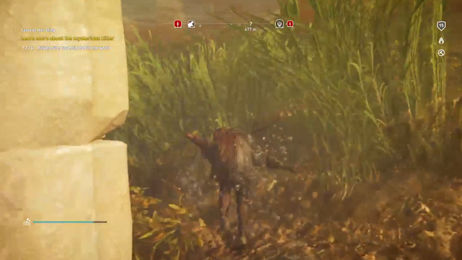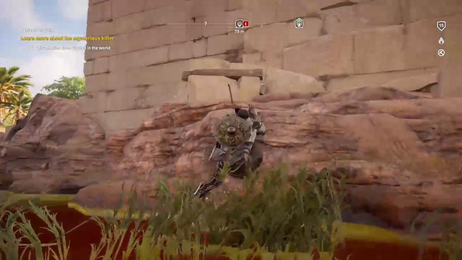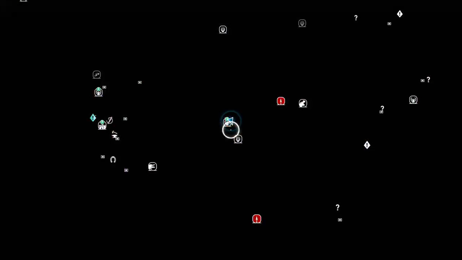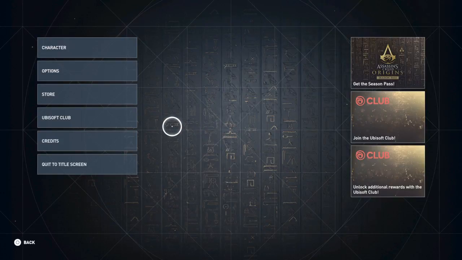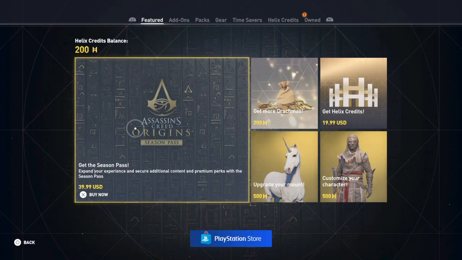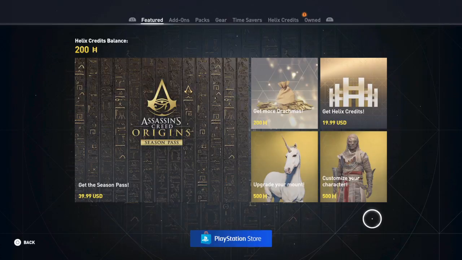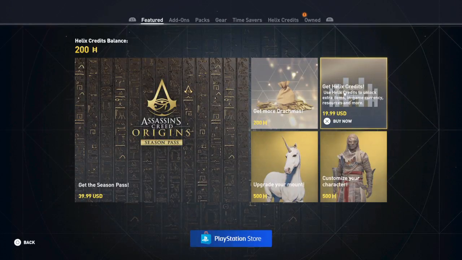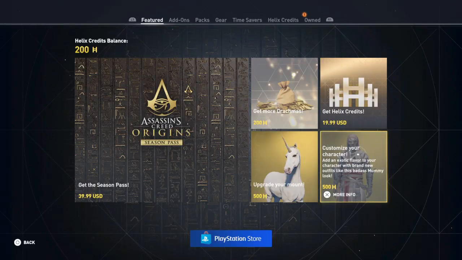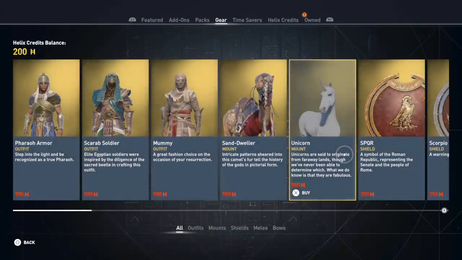This being a modern open world Ubisoft game, I do have to point out one of my big gripes is the marketplace nonsense. This stuff over here, season pass, join the club, store. $40 season pass, you get Helix credits, that's the paid currency, 500 of them, get you enough to buy some of this nonsense. Let's get all the negative out here real quick first.